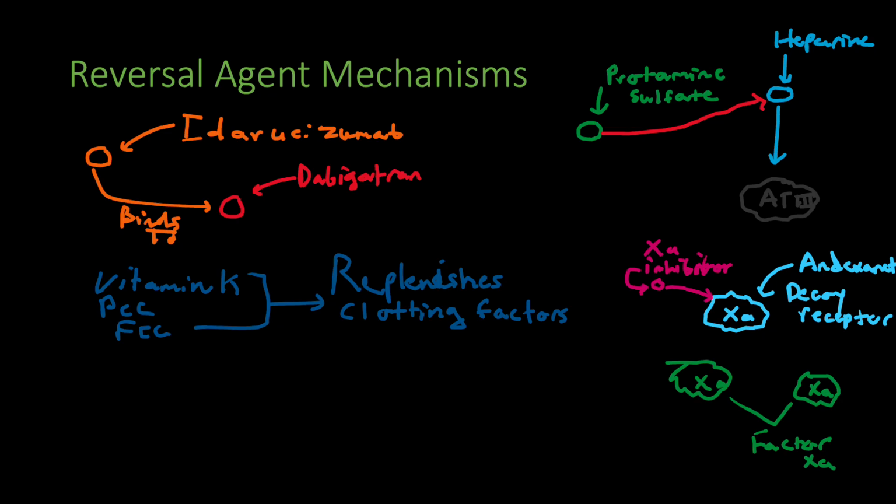It's going to act like a decoy receptor. So it's going to act like a factor 10A inside the blood, but it's not going to be the actual factor 10A protein. The medication is going to bind to the fake one, so that it doesn't harm or prevent the other actual factor 10A within the blood. So you can see how this is kind of working. The decoy receptor will prevent the factor 10A inhibitor from binding to the actual factor 10A. So those are some of the mechanisms I just wanted to list out here for your reference.